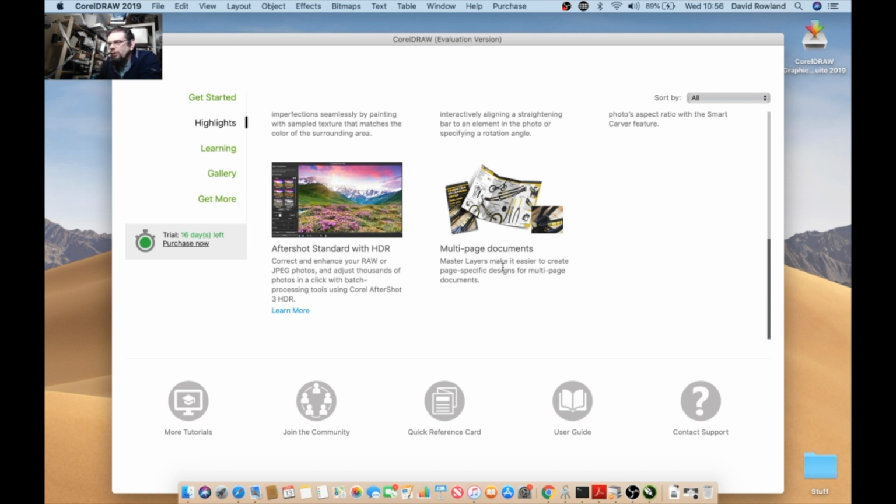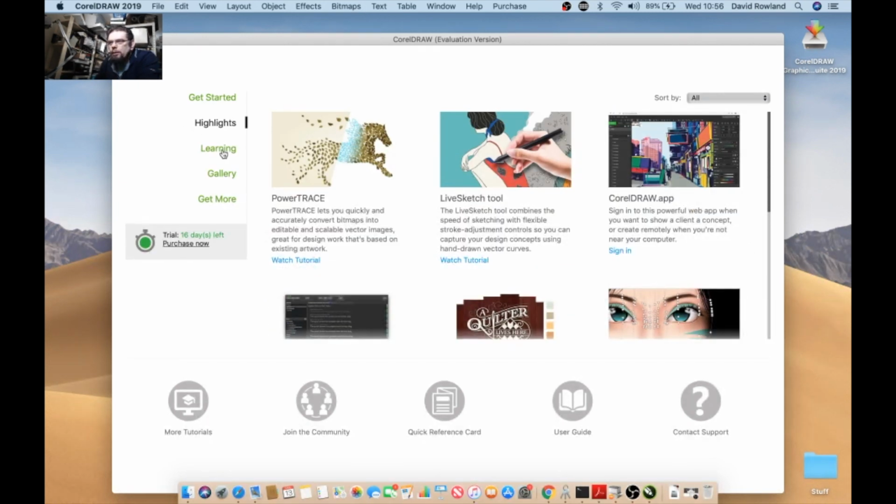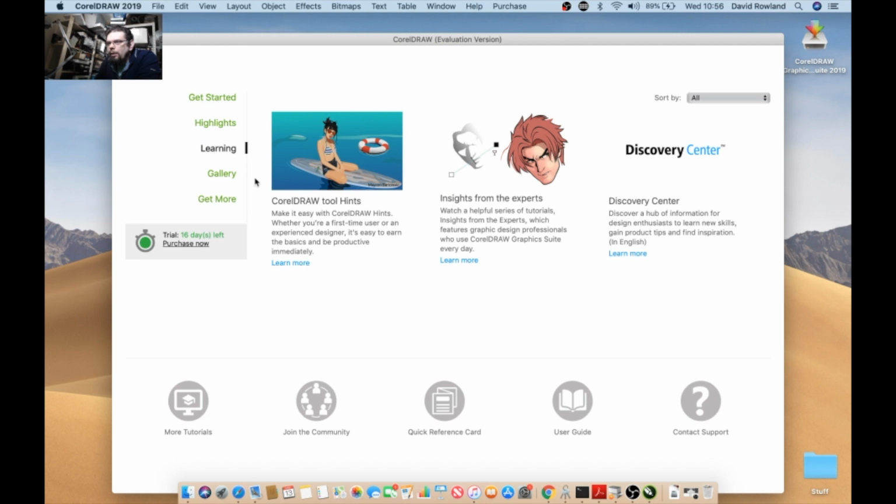They actually like designing away from the page, and I'm wondering if that's related to that as well, or they're just saying that you can make booklets with it. So one of the things I'm quite interested in seeing is how fast it is on the Mac, because that was one of the biggest problems, the speed of CorelDraw.